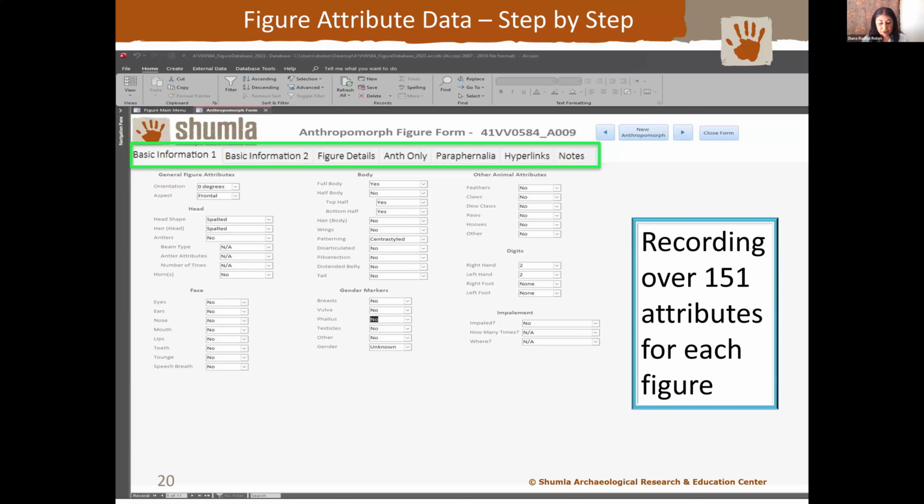So once the illustration in Adobe Photoshop is complete, Shumla continues with the second part of the process using Microsoft Access. This is the figure attribute data collection. We add a detailed analysis and description of each figure, recording over 151 attributes of each figure, along with its dimensions, some linked data, and photography details.